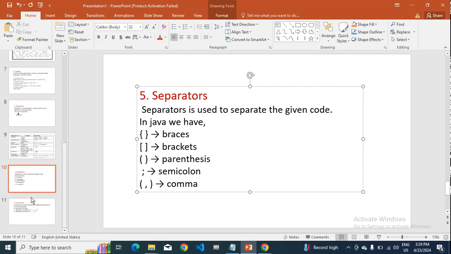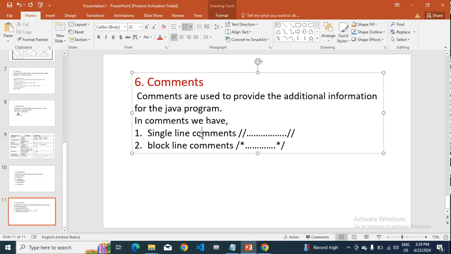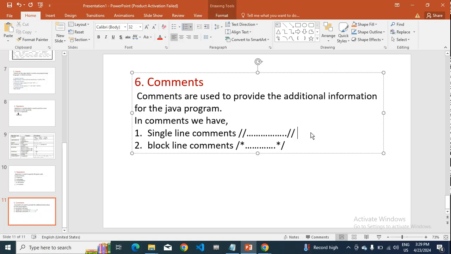And the next topic is comment. I'll be explaining tomorrow how you will use that comment. See, comment is nothing but, if you are writing anything in the program, it is mainly necessary for giving information to another programmer.